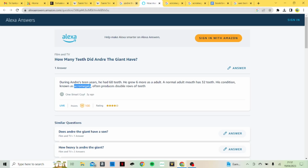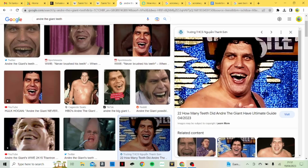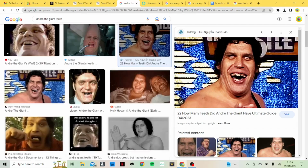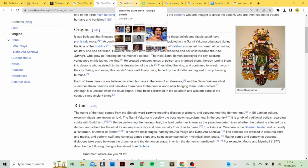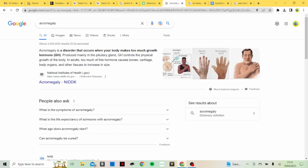And it was said that the Nephilim had 2 rows of teeth. It's a common description, and here's what that would have looked like, and they would have naturally had a much wider smile and grin than the average human. That's something maybe we saw come down into the Nephilim of the past. A side effect of becoming giant is to grow more teeth than a normal human. Perhaps, because you look into this, and it's a disorder that occurs when your body makes too much growth hormone. Now, I'm not saying people who have this illness have the genetics of a Nephilim within them. That's not what I'm saying here. But what I'm saying is something similar to this must have happened when a human was born with angelic properties.